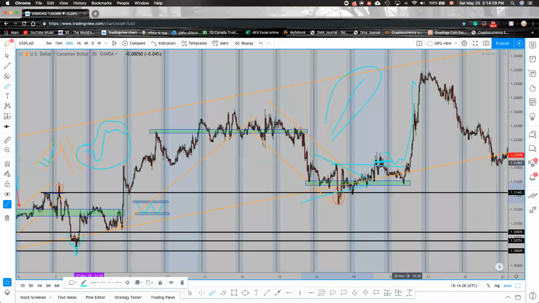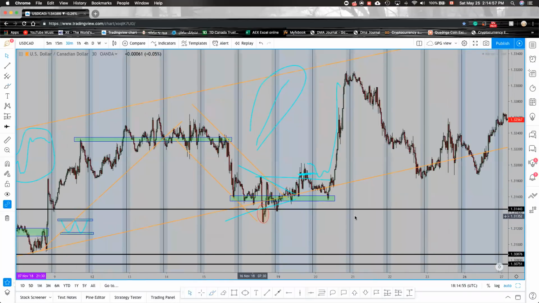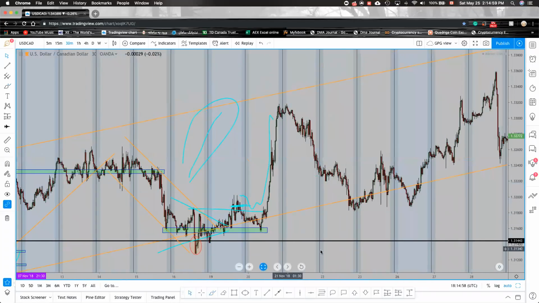So the best days, the days that are a treat for you, is when this daily structure forms in line with the weekly structure. See this pump and dump? This is the dump. This is the pump day. The pump day happened with the weekly daily structure. Just like here. Just like here. And if we go forward to any other days, it's exactly the same thing that happened.